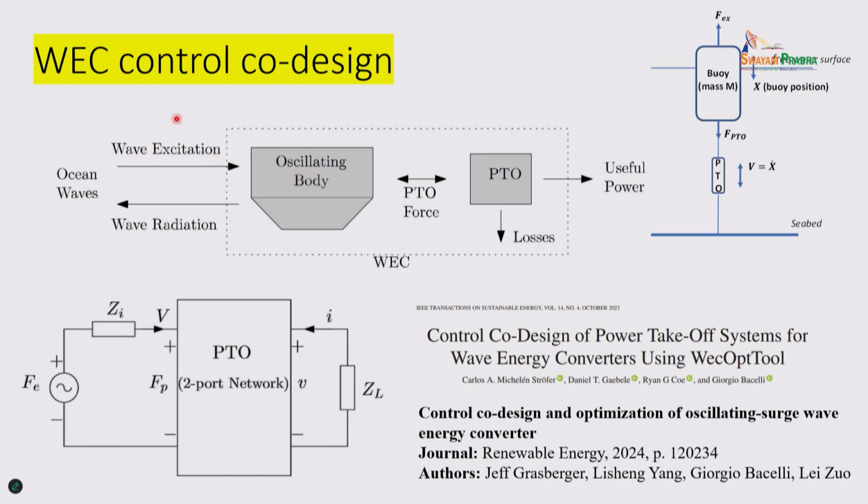You have wave excitation, for example, on the buoy. You have the PTO and convert it into useful power. In this, you have to consider all kinds of efficiency loss, right? And then I will explain a little bit more about these two terminals, right? You have excitation force, you have input impedance, right? And then eventually using the generator, you generate voltage, and you shunt the load, you get current, right?